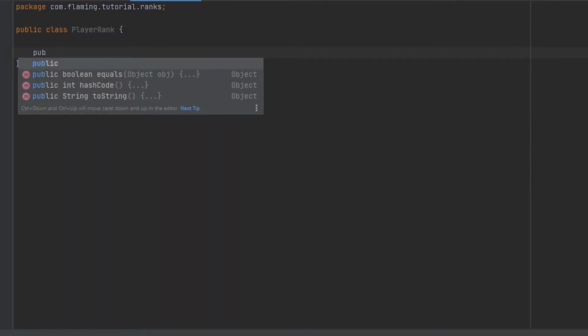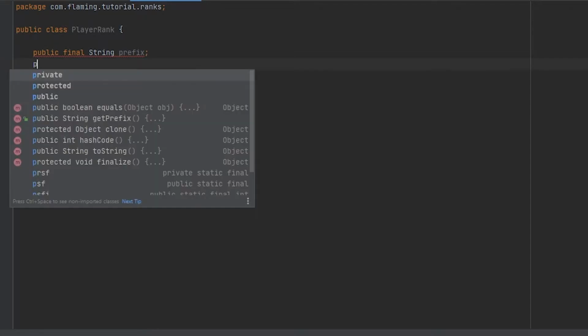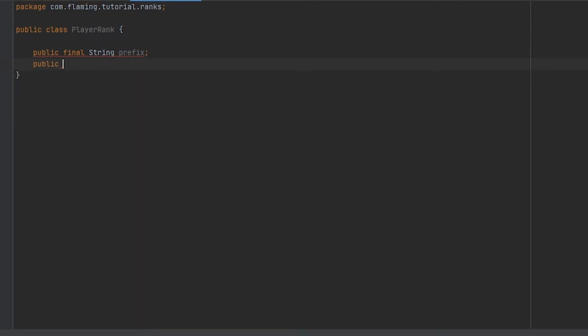So I'm going to say, let's make a public string, and let's say prefix, and let's go ahead and make it final, since ranks should not change. Don't worry about the error, that's just saying there's nothing to initialize it or make it work, basically.